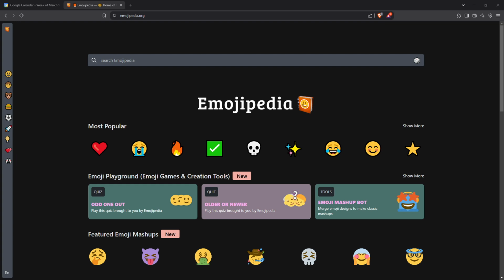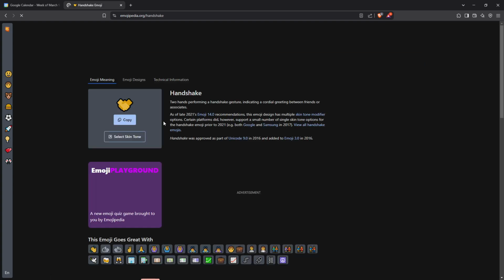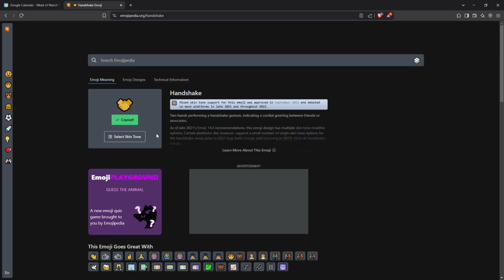To get started, the first thing you'll want to do is find the emoji you'd like to use. This can be done on any website or application that supports emojis. Whether you have a favorite emoji website or you prefer to use an application on your phone or computer, there is a wide array of options available to suit your preference. Once you find the perfect emoji that represents your event or feeling, simply go ahead and copy it. It's usually as simple as selecting the emoji and pressing Ctrl+C on Windows or Command+C on a Mac.